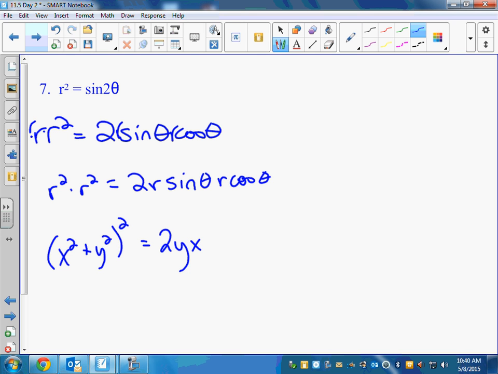This would not be a conic section that we know, right? This would have x to the 4th in it, and there's a 2yx, and I don't even know what shape this would be. Kind of makes me want to graph it on the graphing calculator while you do homework.